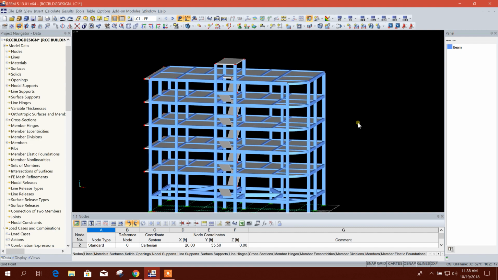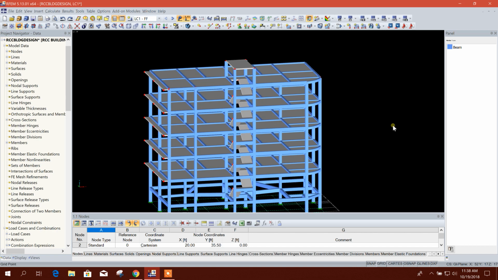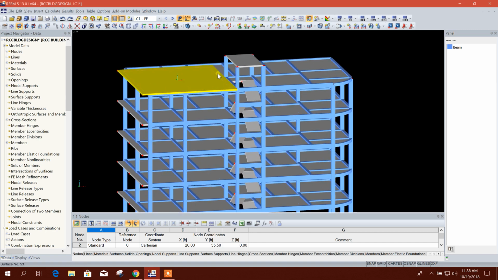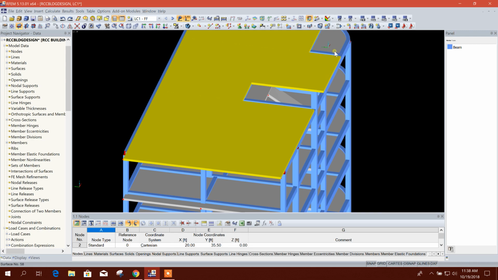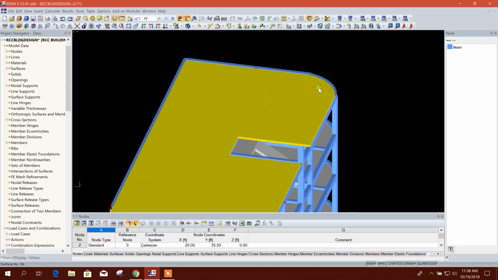First we will change our roof slab with different thickness. This one, this one, this one, this and this one.